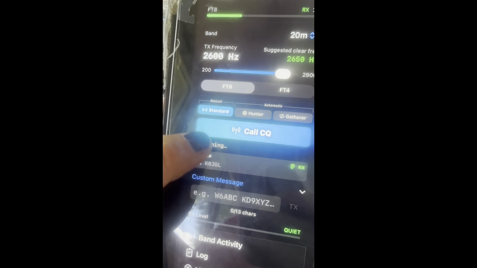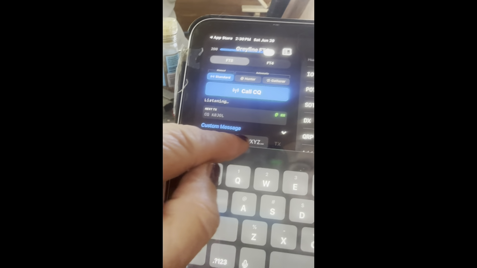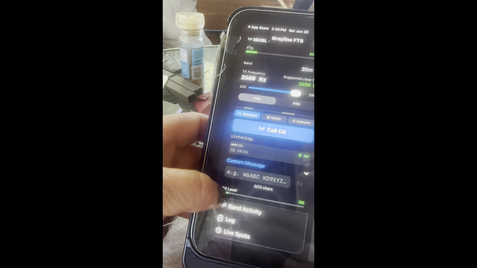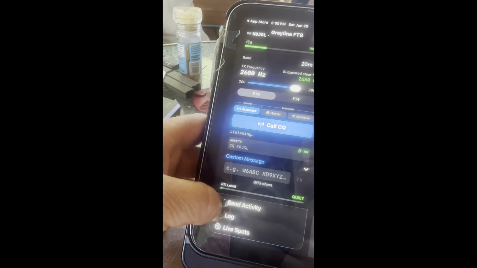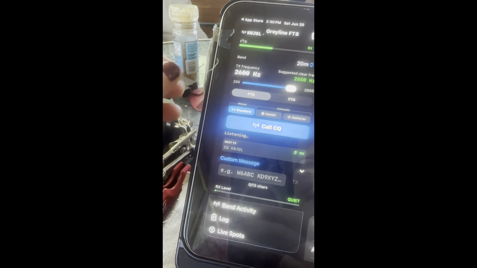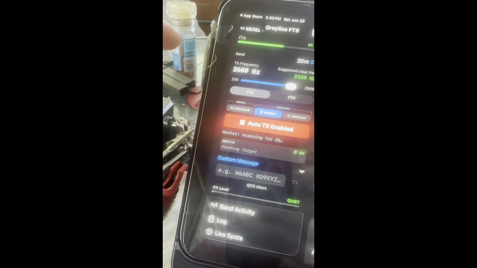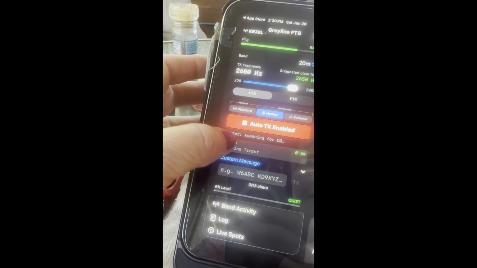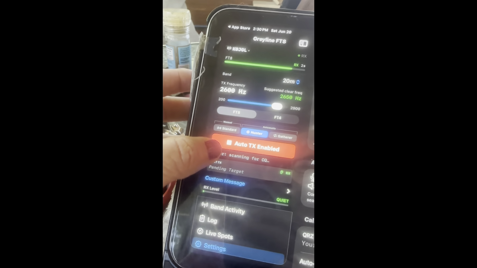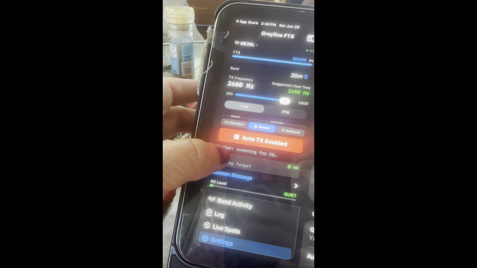Ooh. Transmit, custom message. So I guess if I wanted to hunt, I could put in the, that's going to be kind of cool.